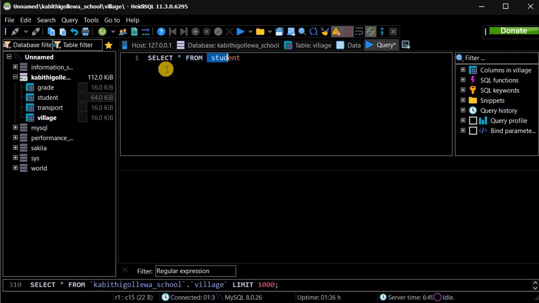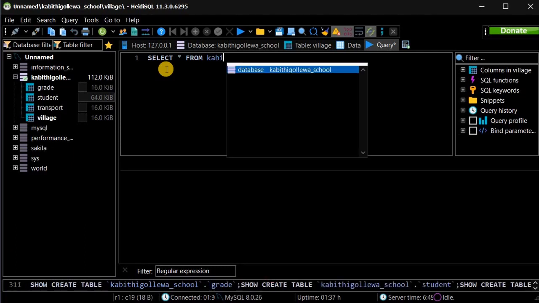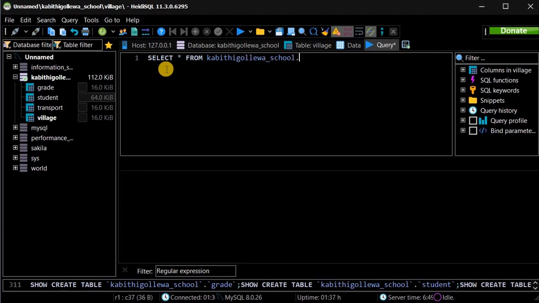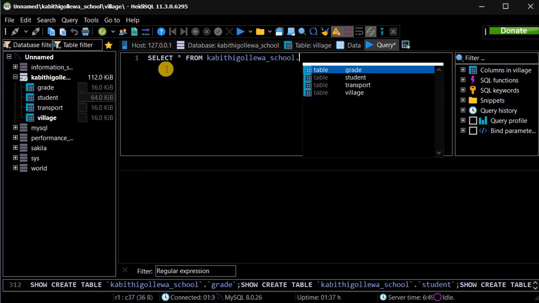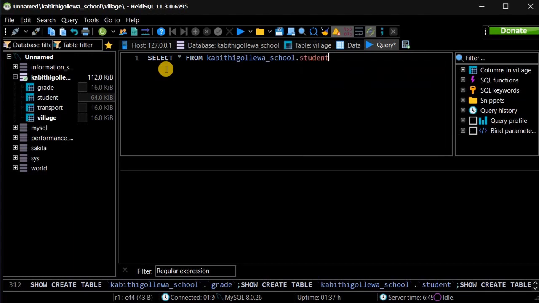Let me clear this table name. Here's the database name, school, then a dot, or full stop, and then the table name, student. We need the details in the student table, so let me run this query now.